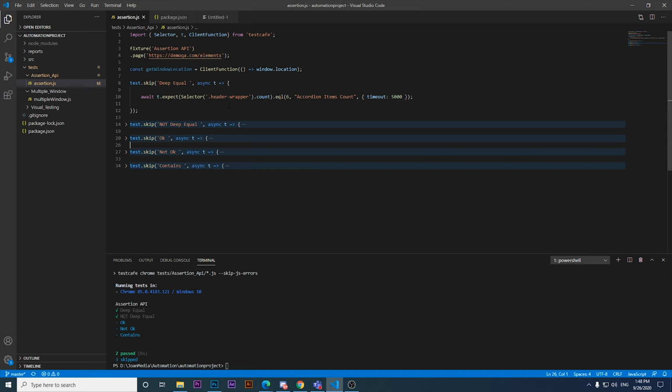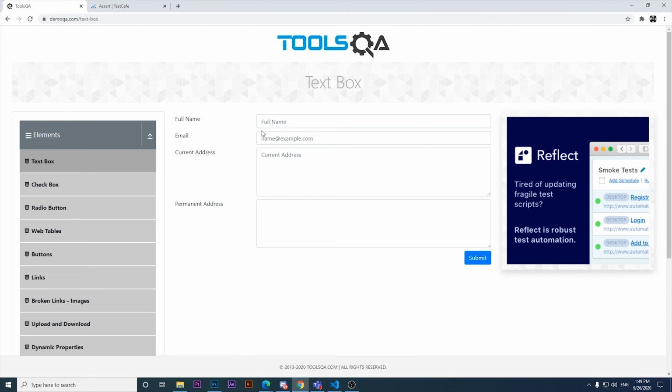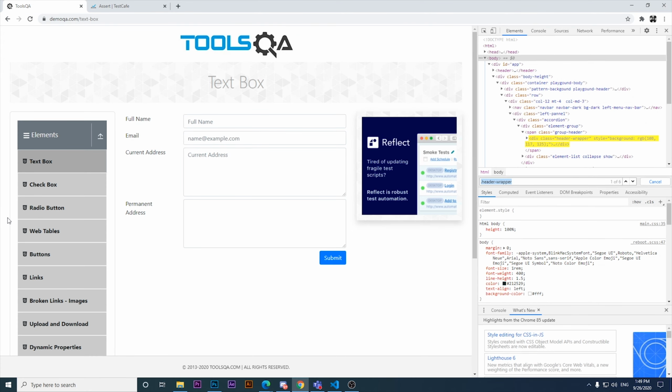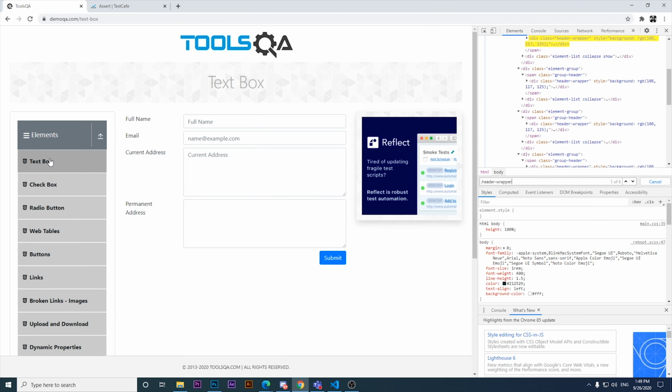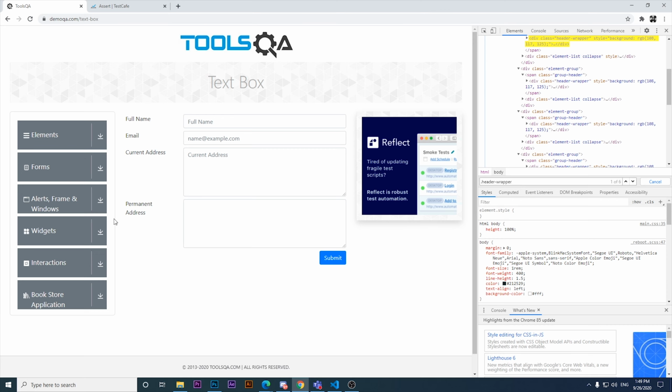If we take a look at the selector header-wrapper, I'll show you in the website. This selector is referencing the drop-down items at the website. In this particular case, we have 6 items, as you can see, with this selector. It is referencing the drop-down items basically.